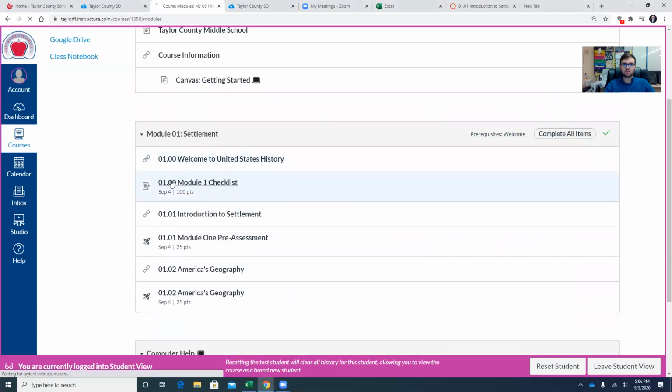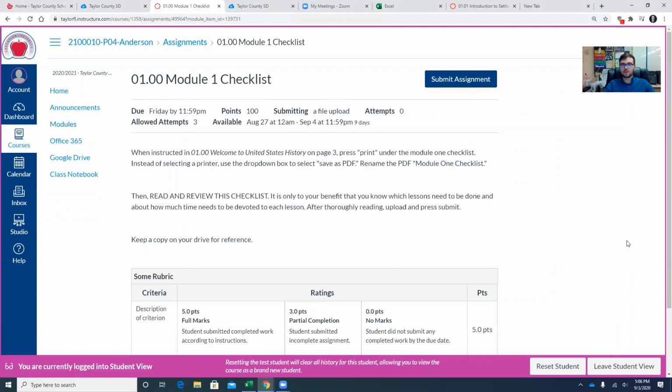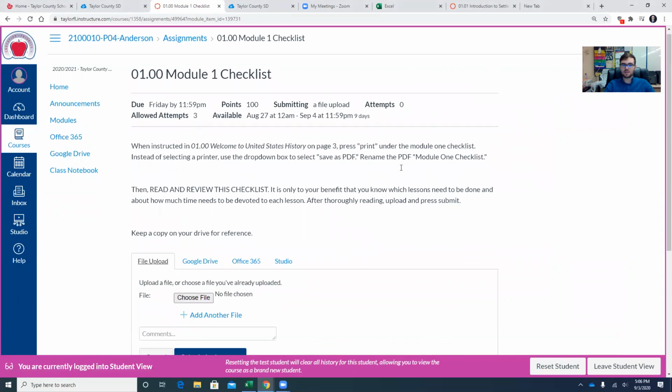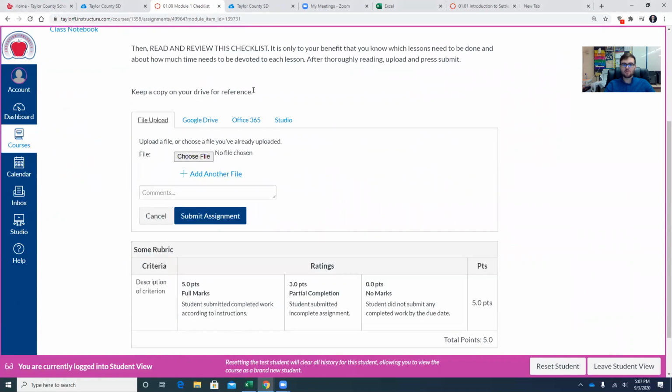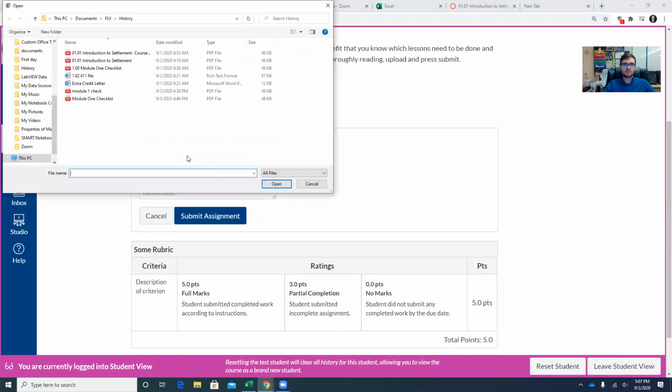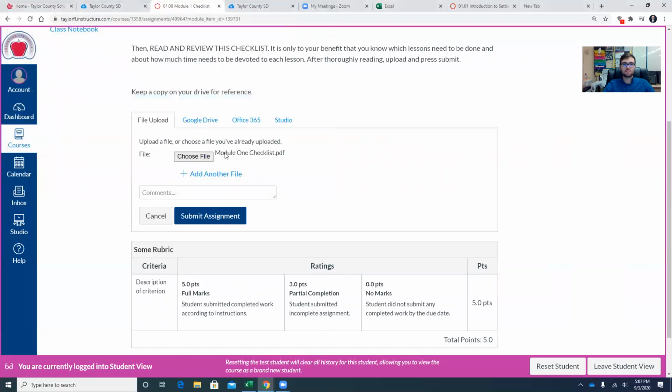So now that you have it saved, let's go back to modules. We're going to go back to our Module 1 Checklist assignment. I'm going to press Submit Assignment because I have it saved to my computer. Where it says choose file, I'm going to have to choose a file on my computer. So press where it says choose file. Now that it says choose file, we're going to go to wherever we saved our checklist at. And so I saved my checklist right here. If you saved it in your history folder, for example, you can click in that history folder too and check your module 1 checklist. So I'm going to open the checklist. And then boom, it says it right there, module 1 checklist PDF. That's how I know that my document has been uploaded into this module 1 checklist assignment.